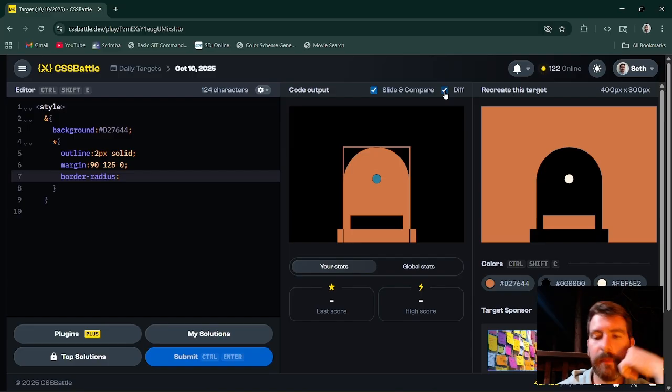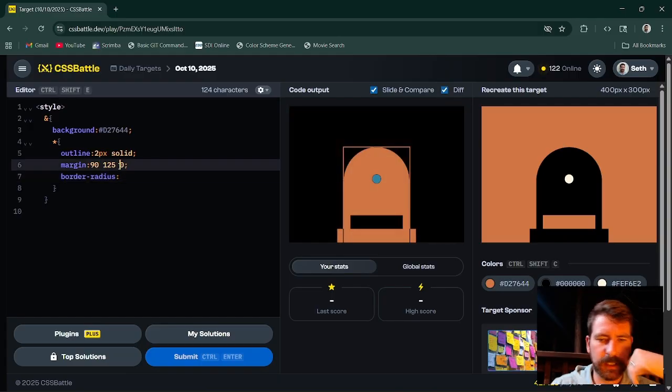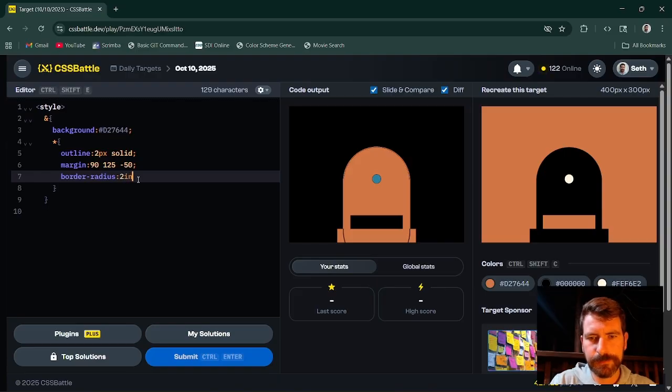I need a third element to be that square on the bottom. Because what I can do is I can have like -50 on that. And then the border radius, I can just have one border radius, 2 inch, right? And if I extend this far enough out, you don't see the curve. Yeah, there we go, like 90. As long as it's going to have to be 2 digits.